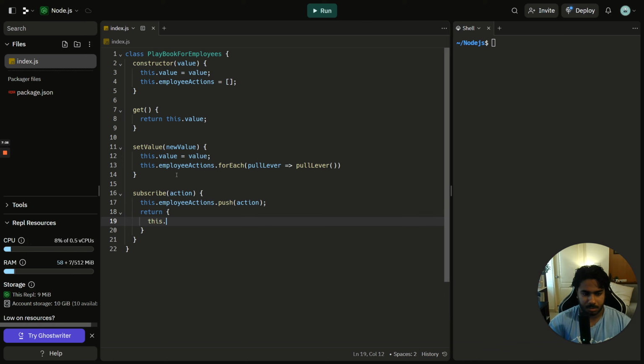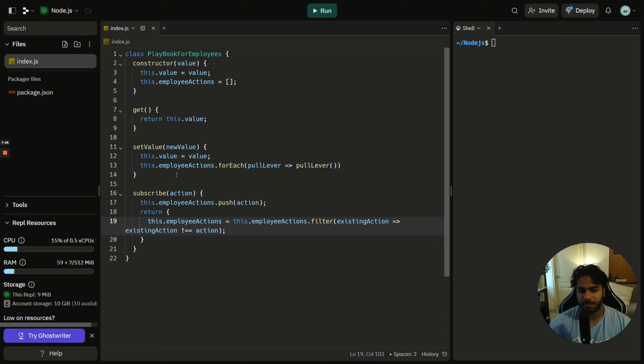We return this.employee actions equals this.employee actions.filter. Let's see what to call it, pull lever or whatever. No, this won't be pull lever because action can be anything here. Existing action, we copy this, we do existing action not equals to action.